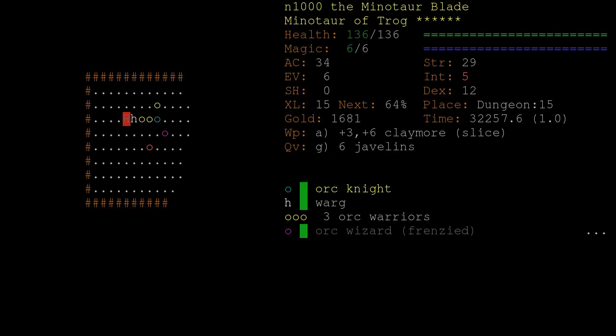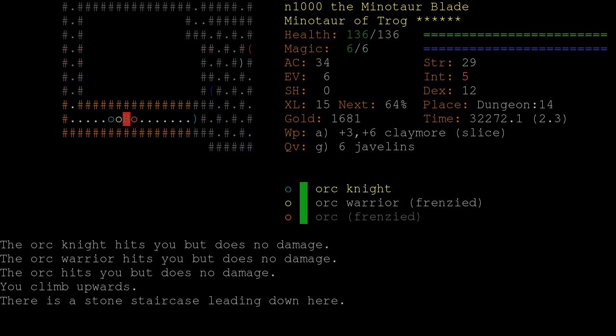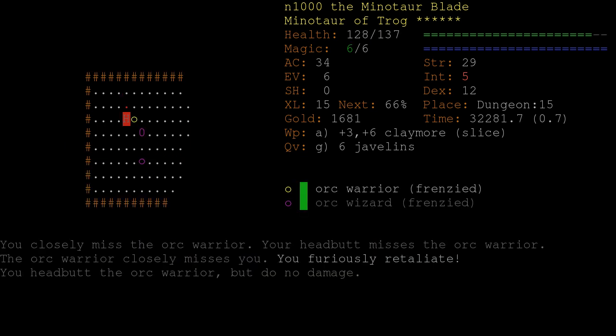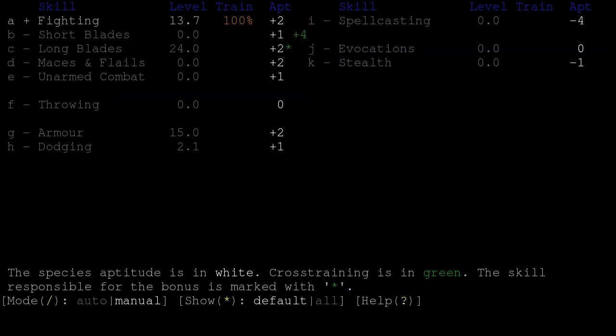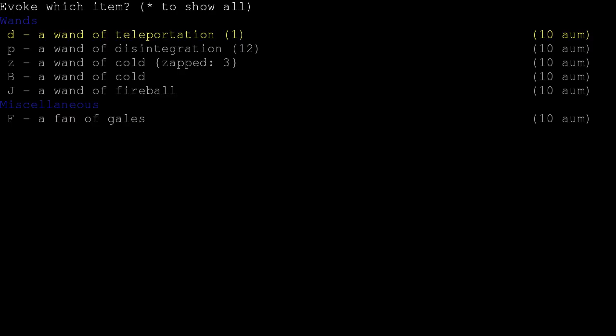Alright, Orc Knight. Come on. Come on, guys. You ready? You ready to get pulled upstairs and killed one by one? They don't even know about my tactics. My defenses. Look at this. Model dragon. No problem.